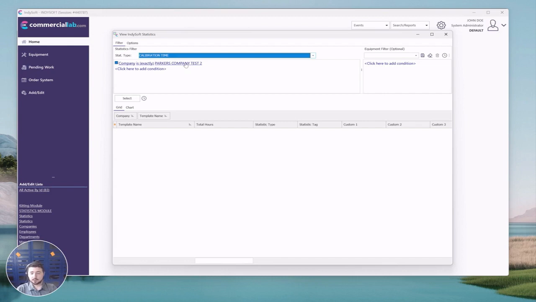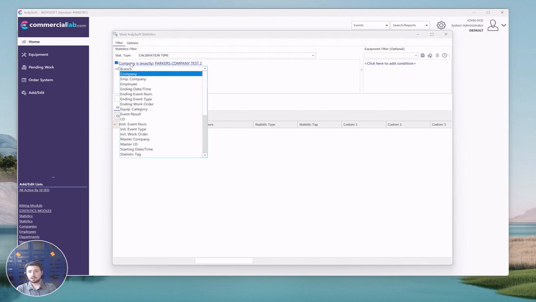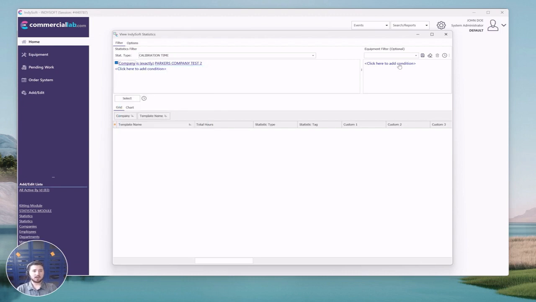You can add a filter here or not, and you can pull up all calibration event types from that drop-down menu if you want. But me putting this filter here is only going to show me items from that specific company. Or however you'd use these items, you can pull up certain calibrations for specific IDs or even for different equipment filters. So the limitations are very slim, to be honest with you.